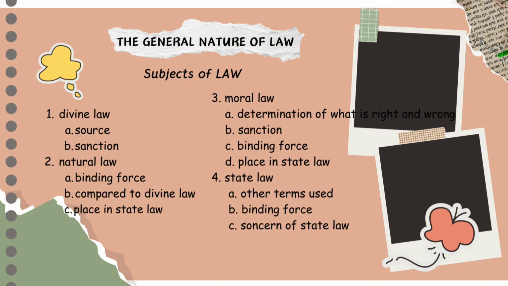For example, polygamy is considered immoral, di ba? It is also a crime dito sa Pilipinas, whereas it is allowed in some parts of the world. Di ba pwede polygamy, pwede ka mag-asawa ng marami. Pero majority here in the Philippines, hindi pwede. Whereas it is allowed in some part of the world, di ba? Sabi nga kanina, today's fashion and women's dress are socially allowed but in different times they would have been normally condemned.